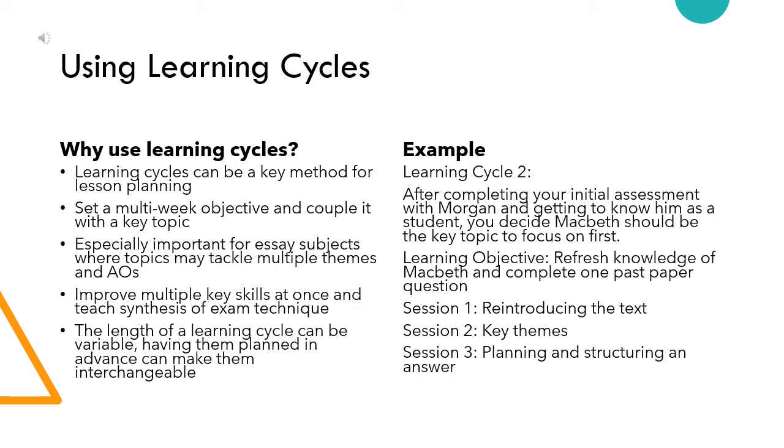A learning cycle, setting a blended objective, means that you can show the student how this all comes together, how this all synthesizes. You build it from the ground up sometimes, as you'll see in the example here, until eventually you've gotten them from point A to point B: from this is what our objective is, to here's how we've got there. That will build their confidence and give them an understanding of how to actually sit the exam and meet their objectives.